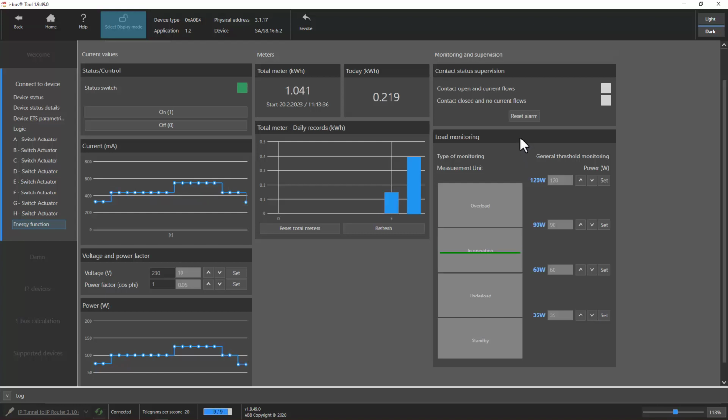So what happens when I disconnect the complete load? Like maybe I simulate here that the MCB has now tripped and switched off, no current flows, but the actuator said I'm switched on, and then you will see that the contact is closed, but no current flows. Oh, there's something wrong. Phase failure, MCB has tripped, and so on. You have, of course, this information also as a KNX telegram, but here in the IBUS tool, I will see it here in a transparent manner. Good. So this was my channel A.